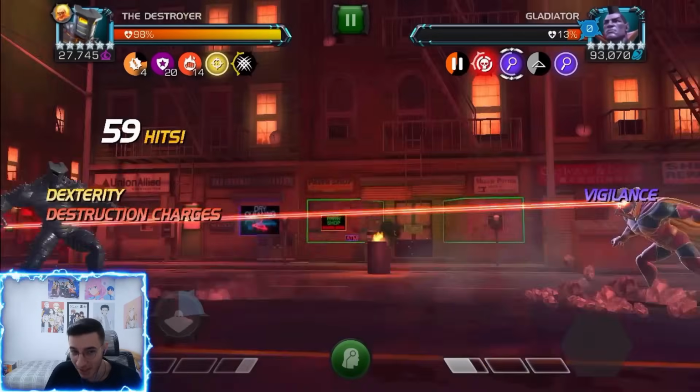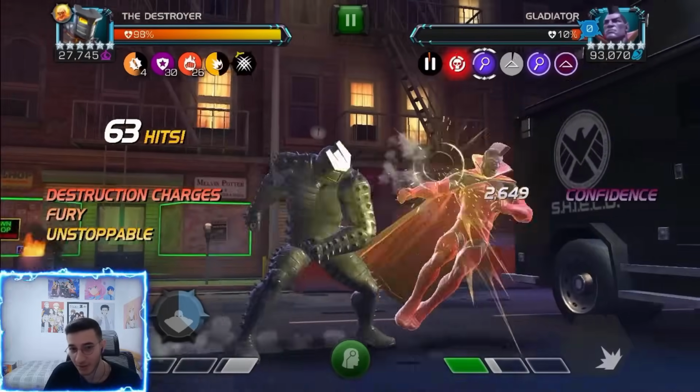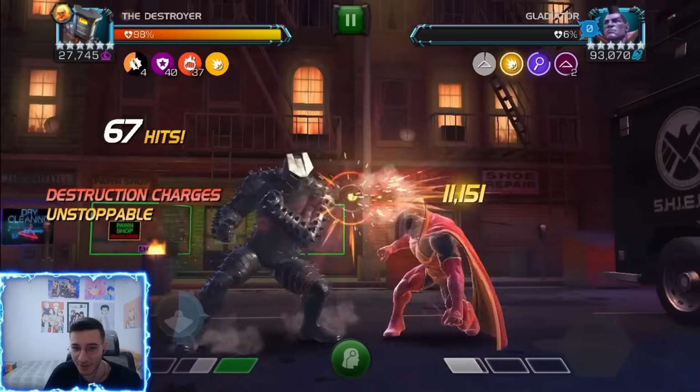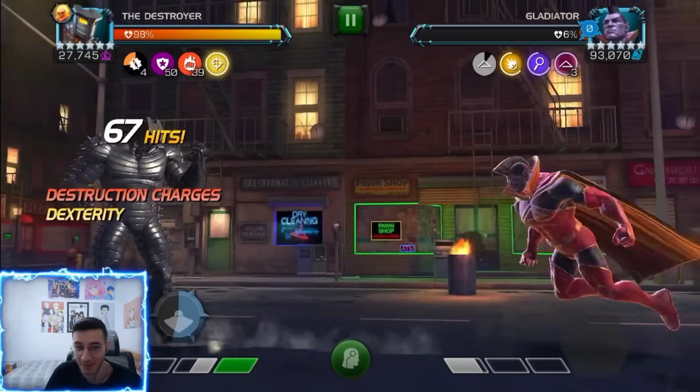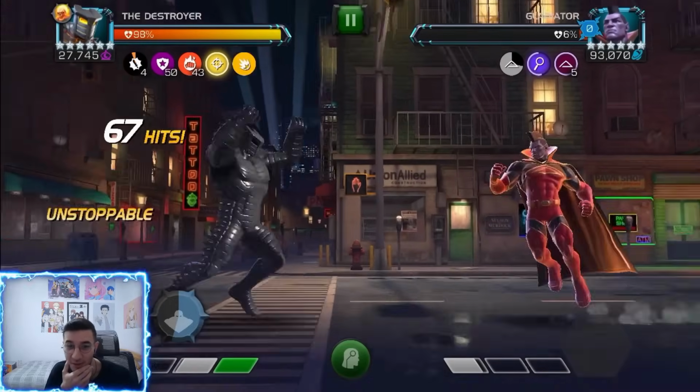Like in a BG match now, the fight will be over. There's no opponent that has 500k health. Yeah, honestly, and this is not even Ascended Destroyer. This is just a rank 5. Yeah, dude, I'm pretty impressed by Destroyer. I think he might actually be better than Serpent. Definitely better than Serpent on attack.